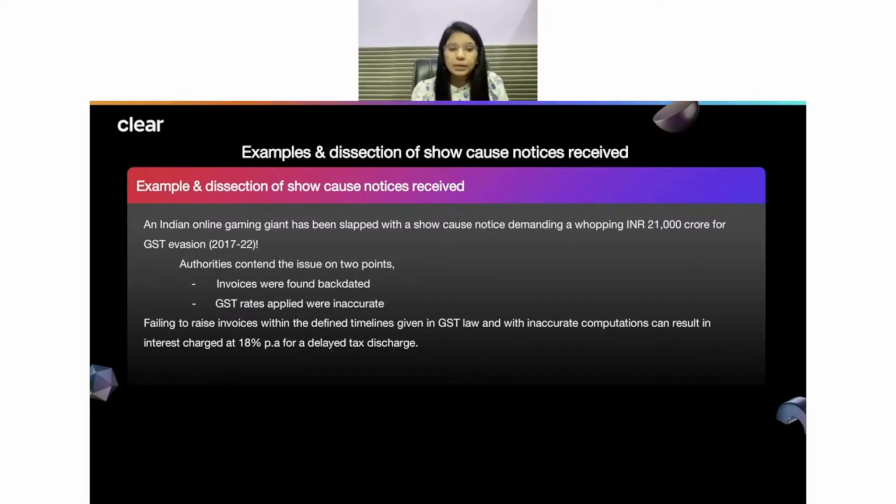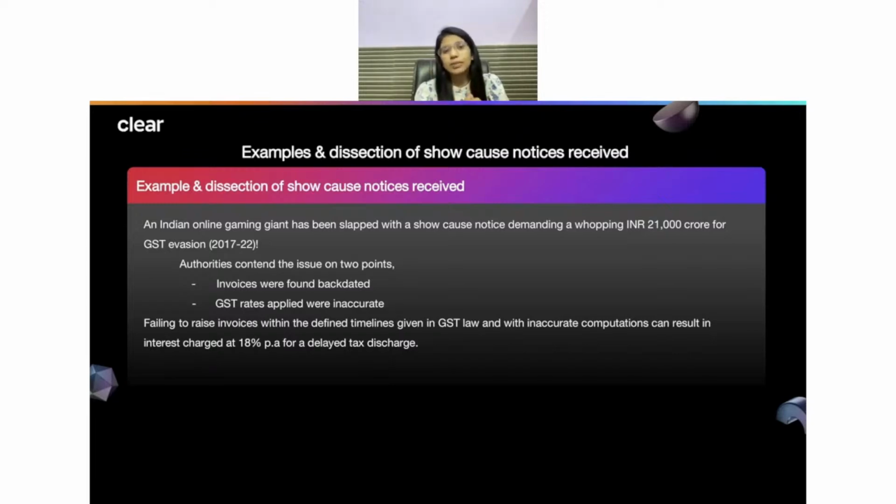You would have seen that the department keeps on reducing the GST rate or increasing the GST rate. And many times what we say is, hey, okay, anyhow the department has reduced the rate, but I have already charged a higher rate. I collected higher rate, I deposited higher rate, no notice to be issued.